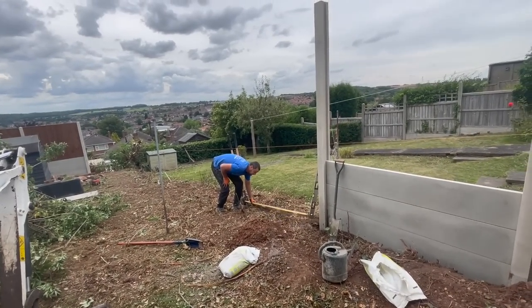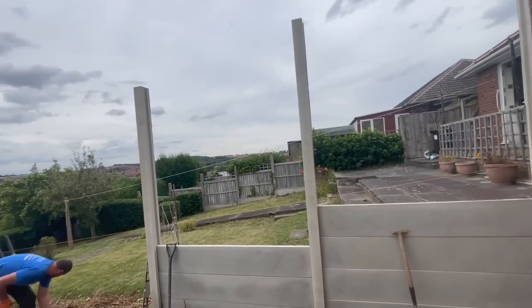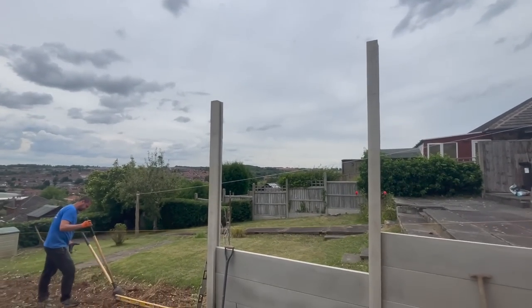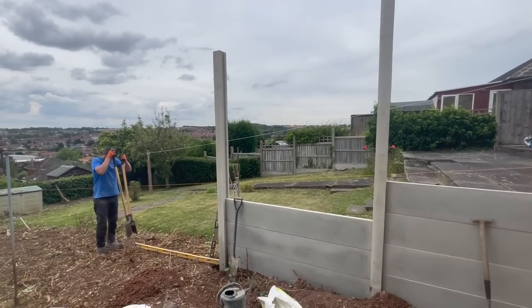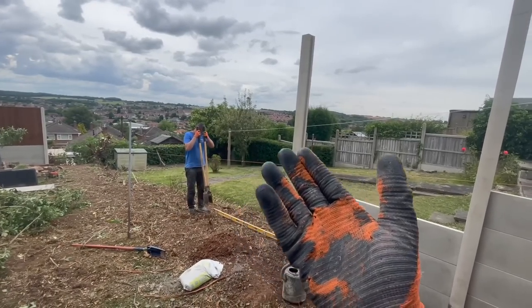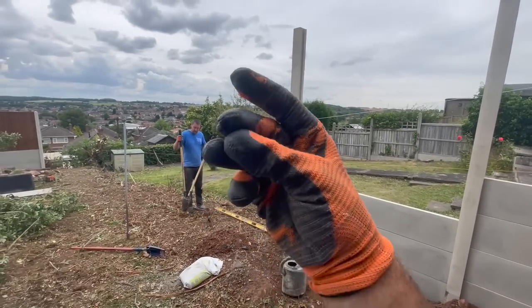We'll start digging. We'll get this next bay in. We've got to slide that bay in. We've got to make that panel on site. I don't know how we're going to slide that in because obviously it's quite tall, but we'll find a way. Where there's a will, there's a way. We'll get this one in with the magic fingers because there's not much to show you because we can't put a panel in really, but we're going to do it with these.